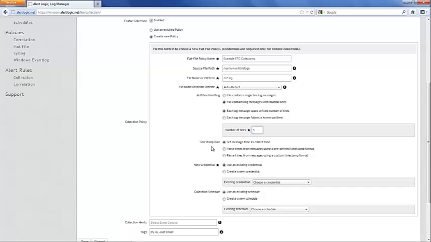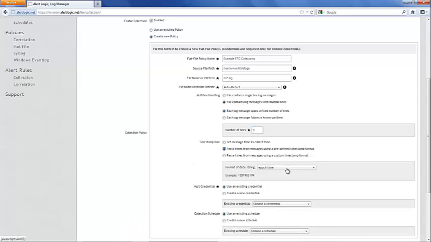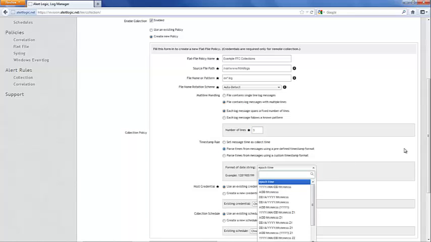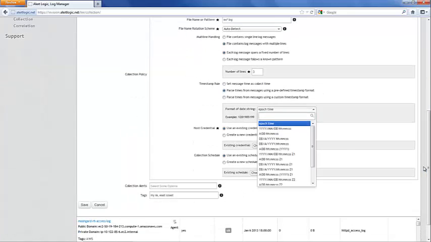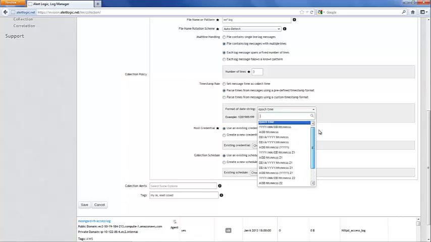Then we decide how to handle timestamps in our messages. Setting the message time as the collect time will tell our systems to use their local time zone and their local time setting for each message they collect. You can parse times for messages using predefined formats, of which we have several ready to go. There's a fairly wide selection here that fits most systems.